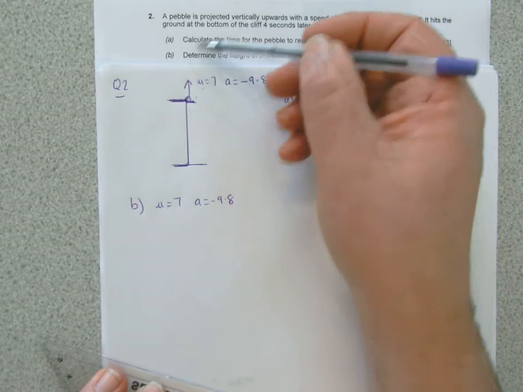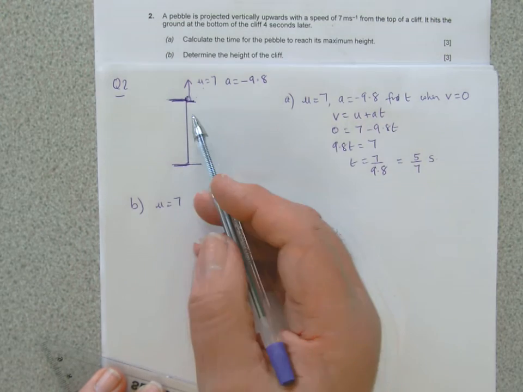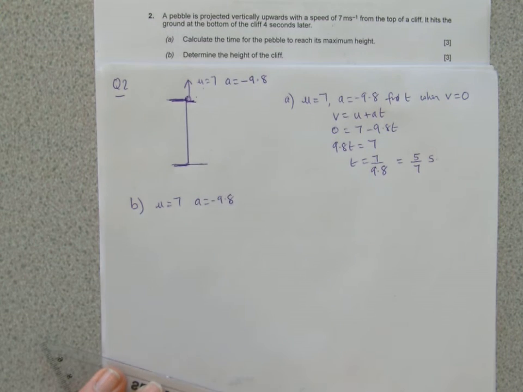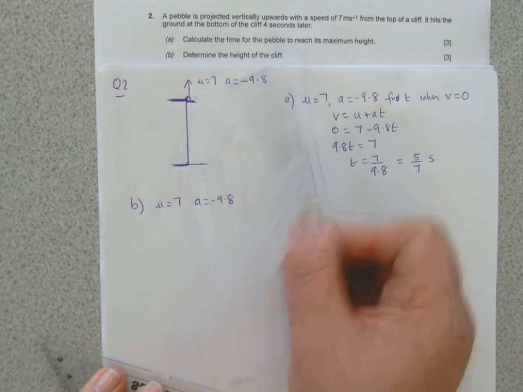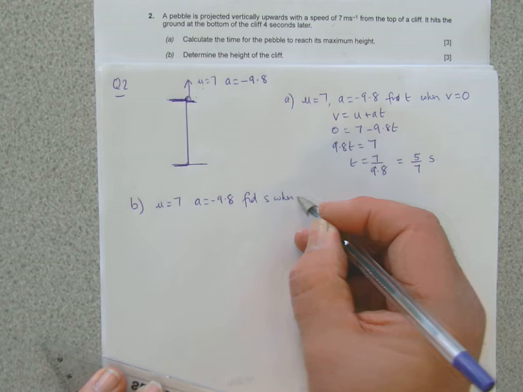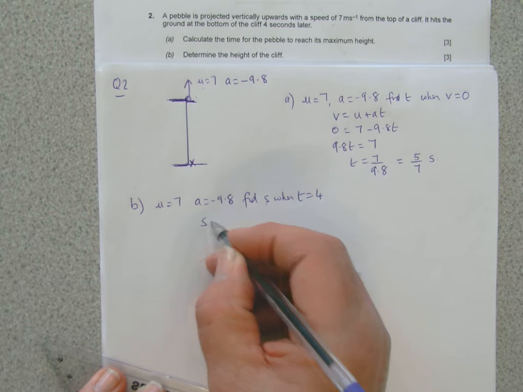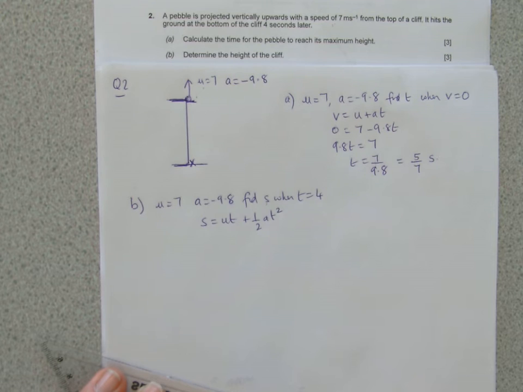to do that motion. Okay, now then, the S I have in the equation is the displacement. The S I'm using in all the equations is displacement, not distance, displacement. And that's what I want here. I want the displacement when T is 4. So I find S when T equals 4. So I know at 4 it's hit there, and that displacement is in relation to the height of the cliff. So the equation that links those is S equals UT plus a half AT squared.